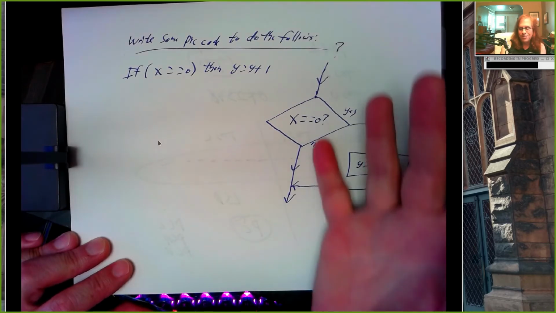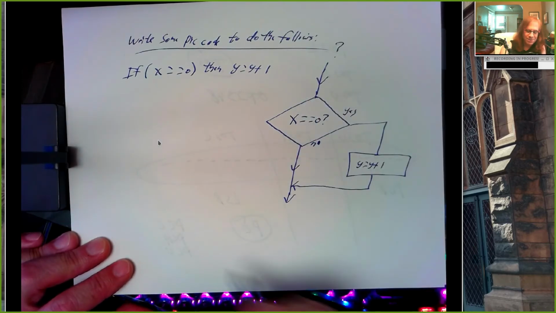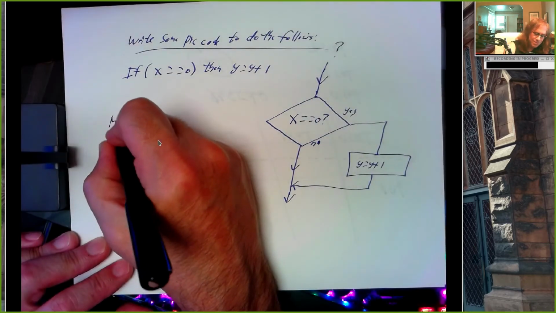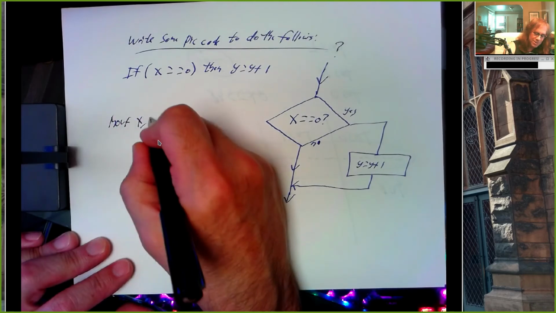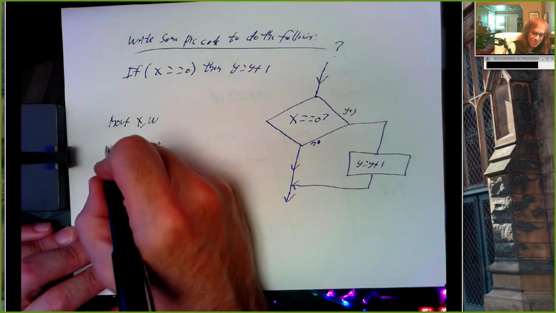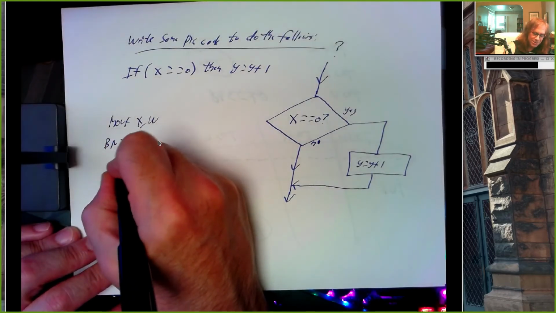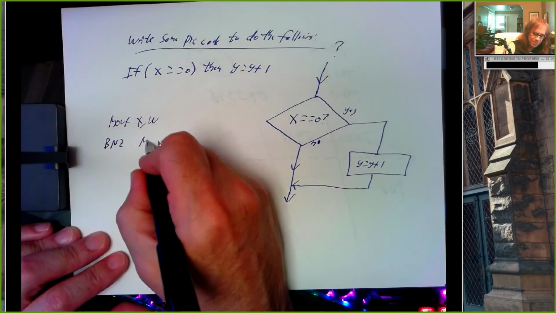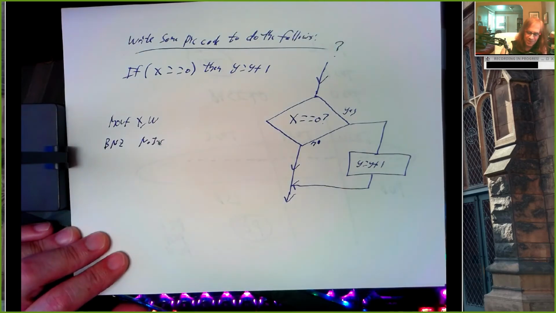And we can do almost anything we want with x. For example, we could say move x into the W register, and that touches the 0 bit, and then we could say branch if not 0, no increment.